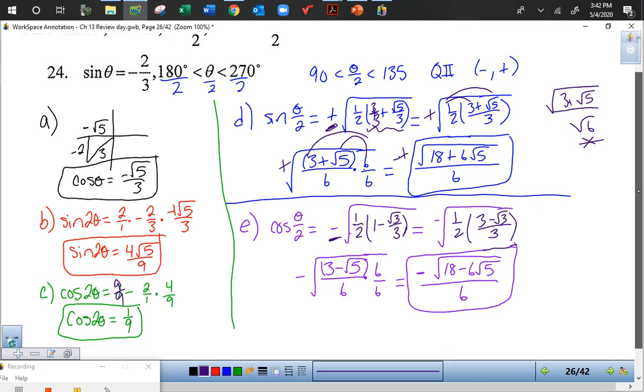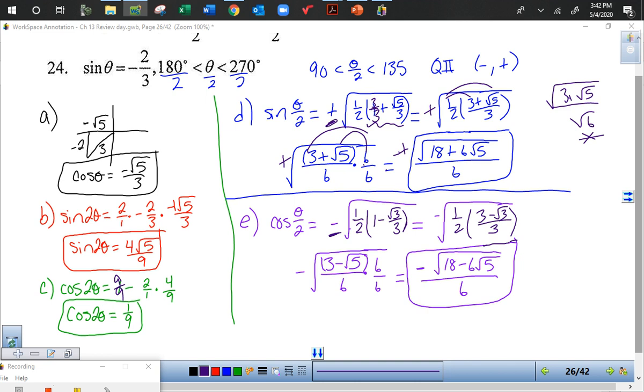Now, we do have to work hard for these ones because they get so messy and we have to worry about simplifying and rationalizing. But the nice thing is, once we work hard for sine, we don't have to work hard for cosine. We have to make sure that the sign on the outside is what it's supposed to be based on the quadrant it's in, 2 in this case, but then all we have to do is take that sign in the middle and switch it. So I'm okay with you not showing work for those second ones as long as they have this sum or difference of something with a radical in it, because then they're really going to end up looking mostly the same.